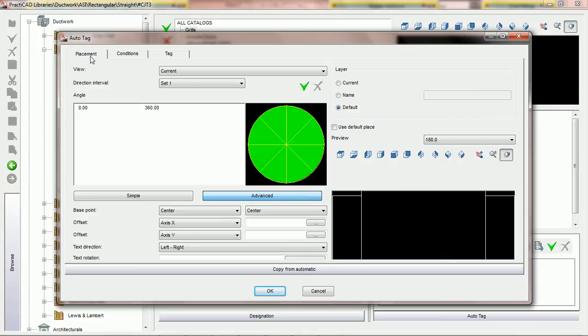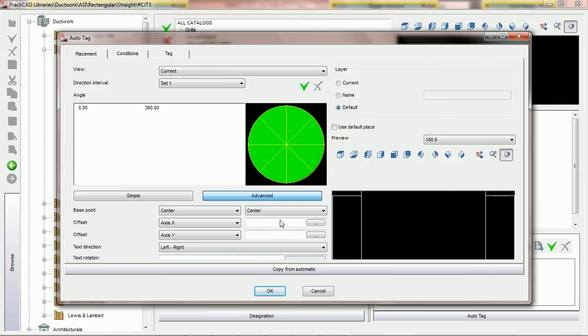So once you know how to design auto tagging or tagging automatics, you can build your entities to have an auto tag that mimics those automatics. Now, the easiest way to get the properties from an automatic into an auto tag is to use the copy from automatic button. We cover this in the tagging automatic tutorials.